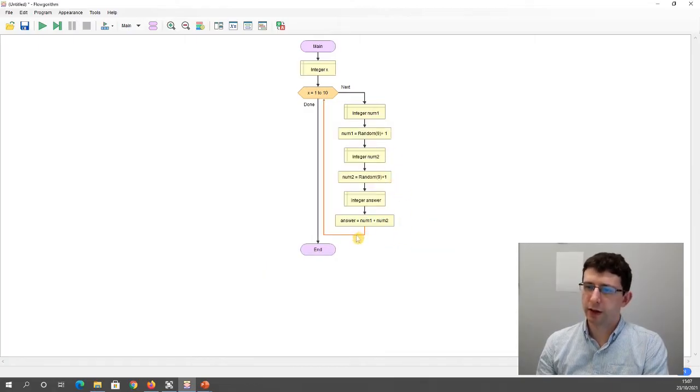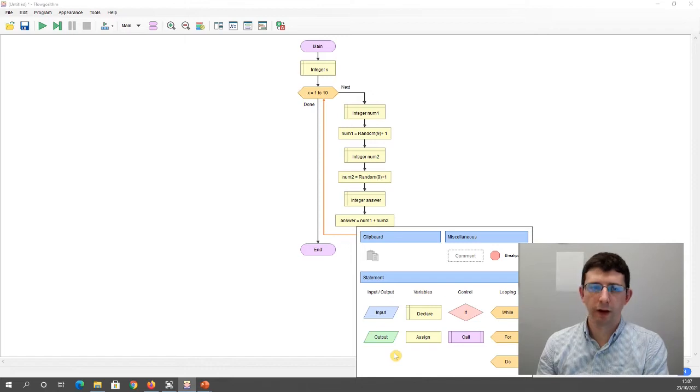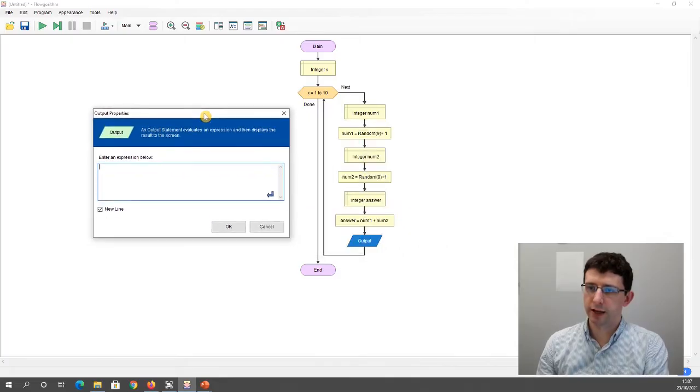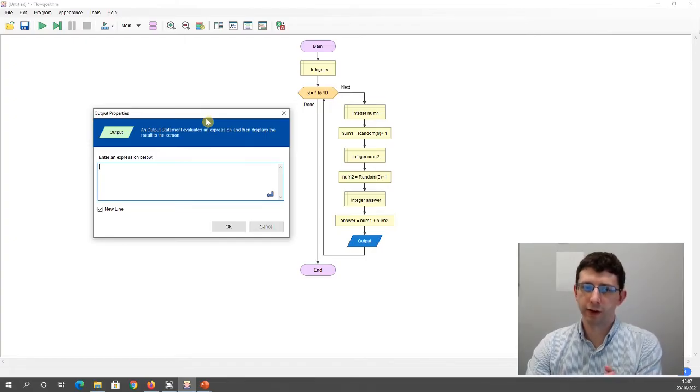Now we need to ask the user the question. So we need to output the question to the screen. And so we need to think about how we're going to stitch these numbers together to make the question. So obviously we're going to use the variables num1 and num2, and we're going to join them together with the symbols, the plus symbol and the equals symbol.